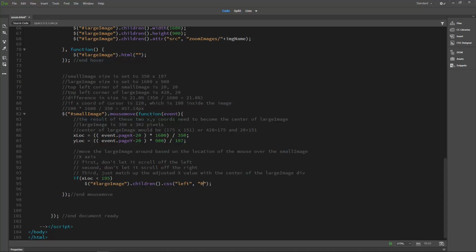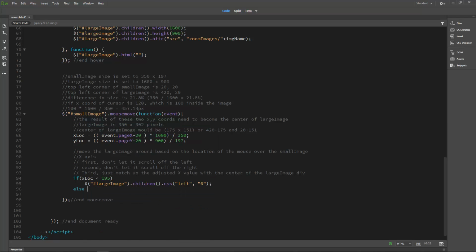So if our cursor location gets to be 195 over that small image, the X location, the left and right value, if it gets to be 195, we're just going to automatically set the left to be 0. So it's going to keep the left there, and it's not going to let the left side of the image continue to scroll into the div and give us white space inside of the div.